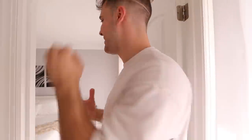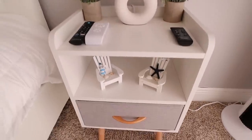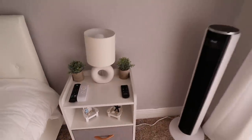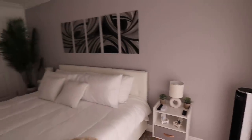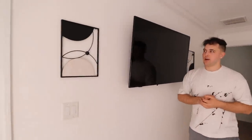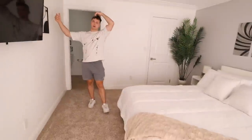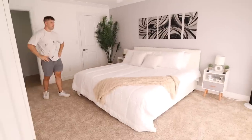Here is my favorite bedroom wall, obviously the master bedroom. Comes with a full king bed. Like I said, I haven't washed any of the sheets yet, so they might be all scrambled, but I did just throw it all up to make sure I have everything. Oh yeah, these are new too. It came with three. The other ones have the thermostat. You know what I'm talking about? Yeah, let me show you guys from this angle.